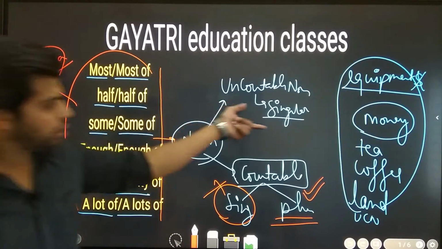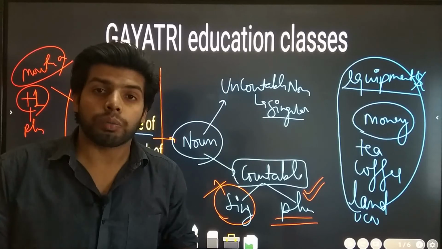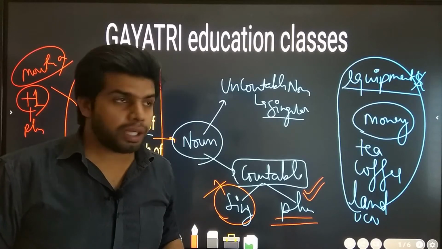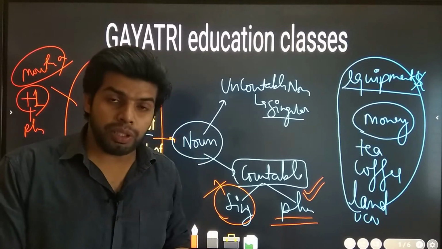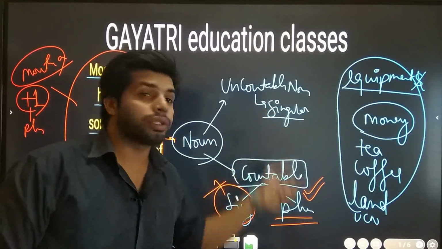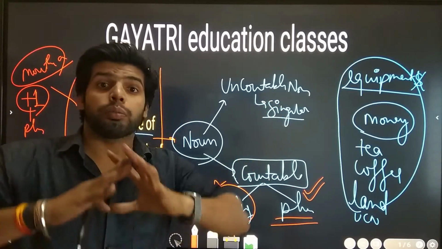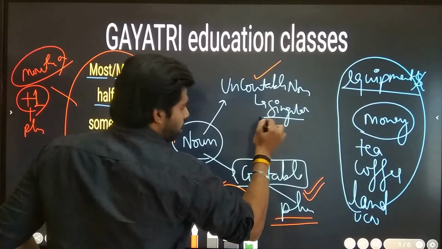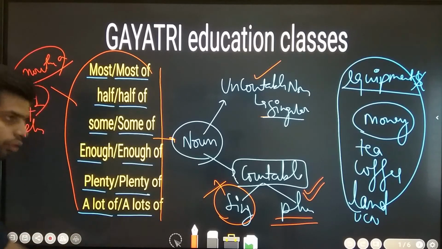Sir, but you use the singular uncountable noun. Why is it so? Because this is called uncountable. What is the meaning of uncountable? Anything which we cannot count. That is why we put it in the uncountable noun. But if it exists, it means it has one, maybe it is one. That's why we take all uncountable nouns as singular form. We cannot count it, that's why we put it as uncountable, meaning it is broad, it is many. So guys, uncountable nouns in singular form and countable nouns in plural form only are allowed after these words, these grammatical tools.